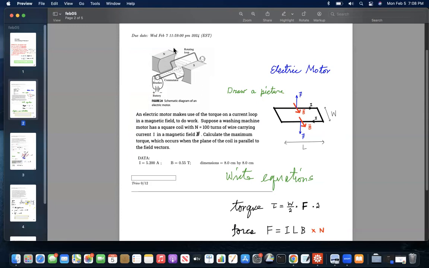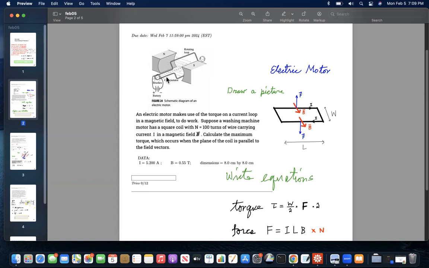So here's a generic, or what they call a schematic, diagram of an electric motor. It's got a magnetic field, and it's got a loop of wire which carries current. So you have some sort of current source, maybe a battery, creating the current in this coil, and the magnetic field could be produced by permanent magnets, more likely by electromagnets. And there'll be a torque on the coil, and so you'll produce rotational motion. All motors have rotational motion.